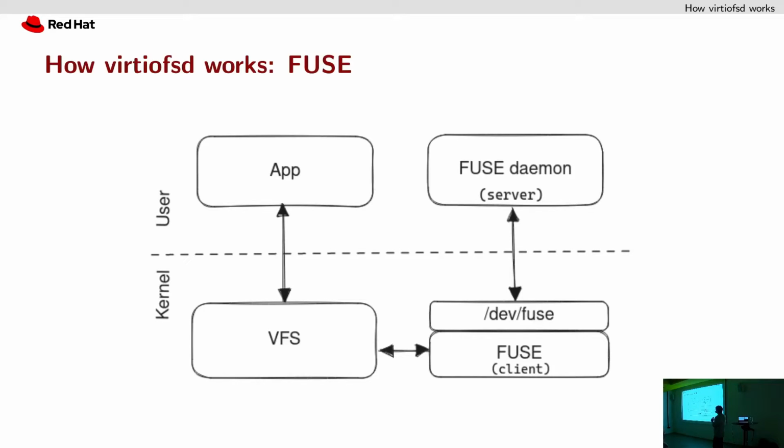And the FUSE client will send some FUSE operation using the FUSE protocol to the FUSE daemon in user space via the FUSE character device. So basically, that is the normal flow of communication between your application and the FUSE daemon in user space. And the thing is, everything is on the same machine. Let's say both the user space side and the kernel side are on the same machine.